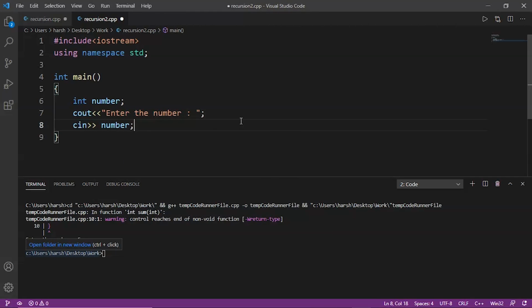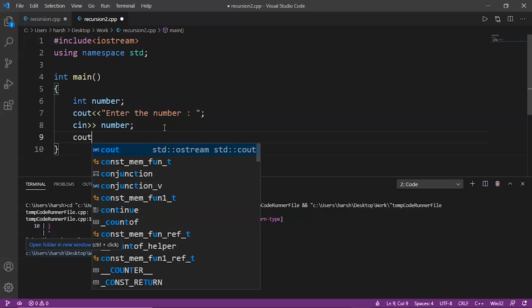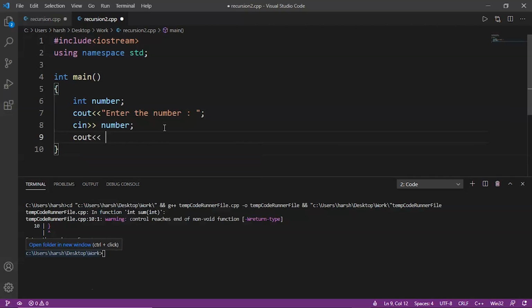Now we will call a function and we will pass the argument number as we have done in the previous question. So let's do it. First of all, we'll display that saying "the factorial of the number you have entered is".